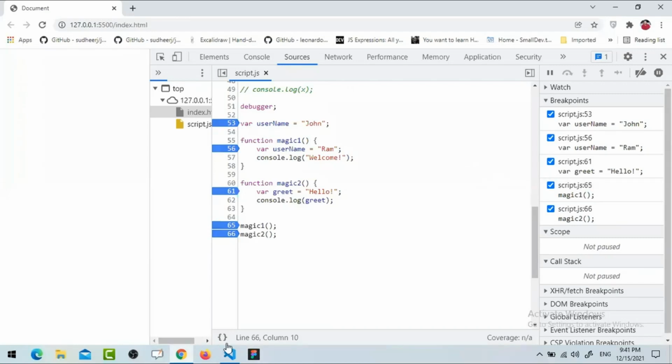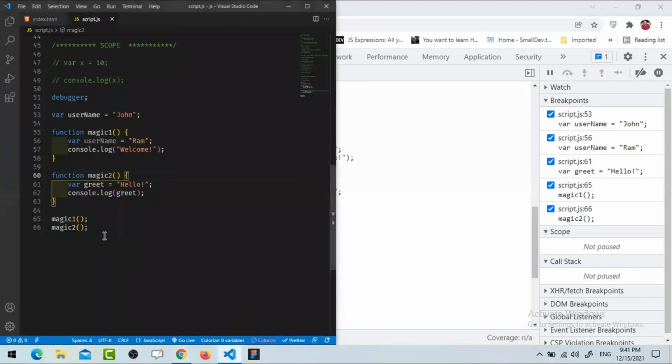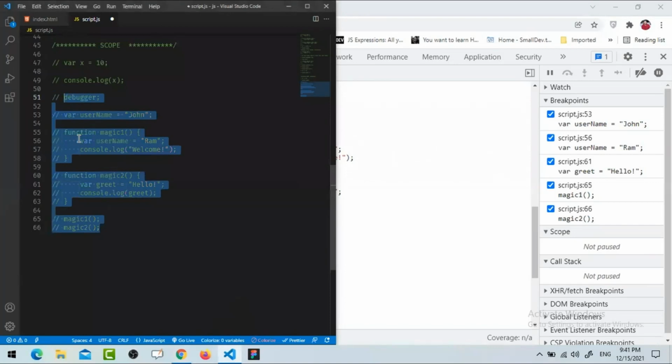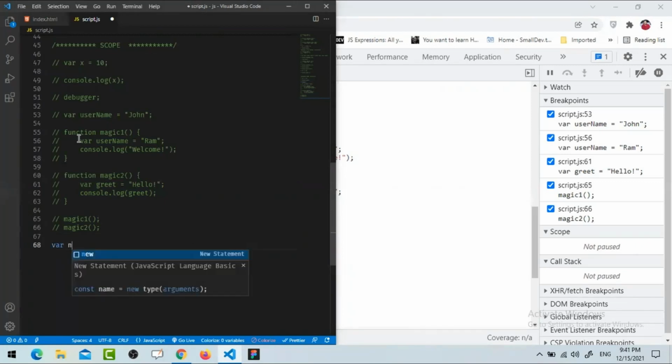So what I'm going to do is comment this, and take one example here. Let's say num is equal to 3, or 10, first thing.